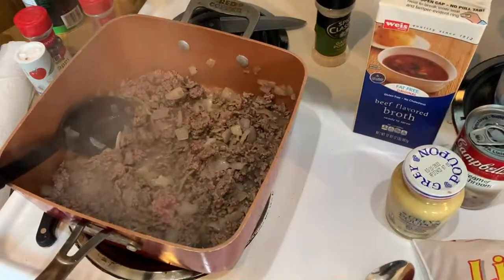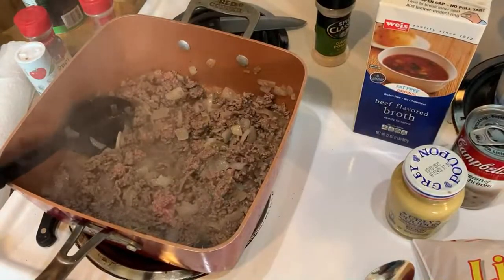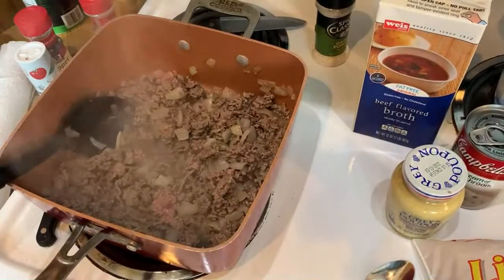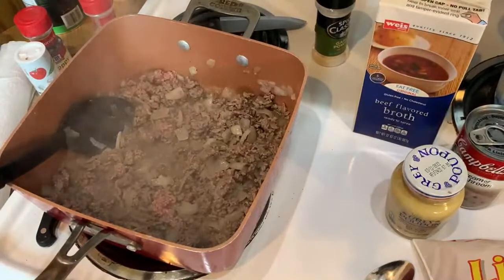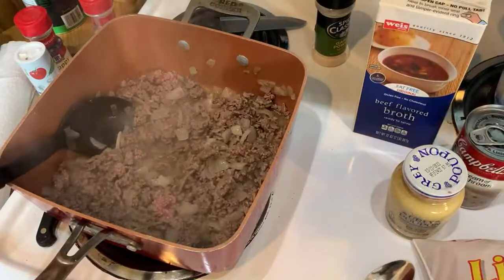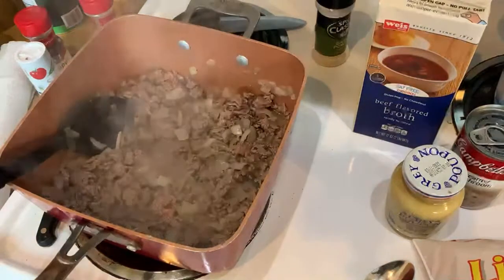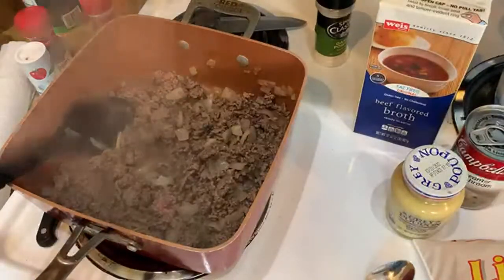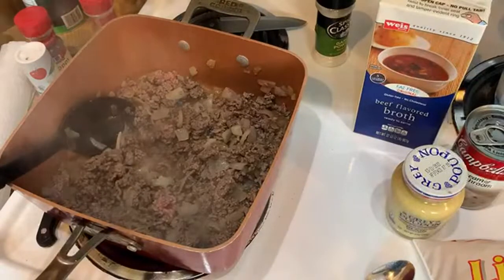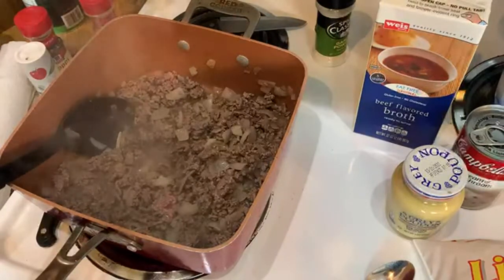All right, so we're going to probably drain the fat out of this too. Then we're going to whisk it in until my flour is lightly brown. I don't know if I want my flour lightly brown, but okay, you say so. I just work here. I just follow the directions. How much beef broth? Beef stock? Kosher salt. These people are fancy.